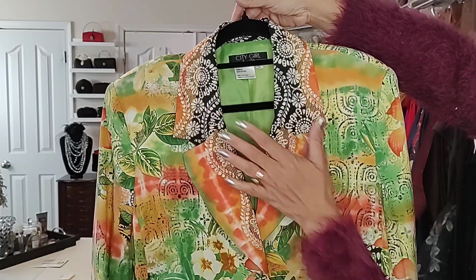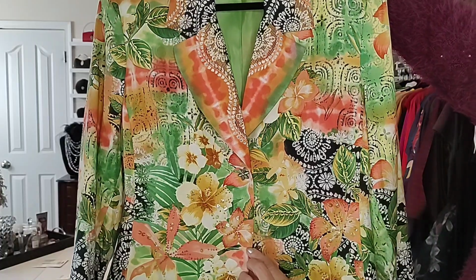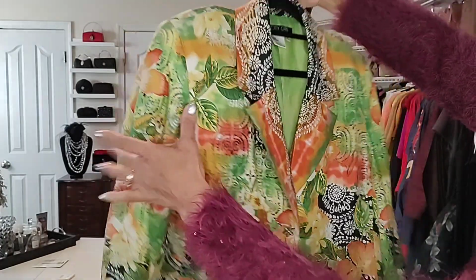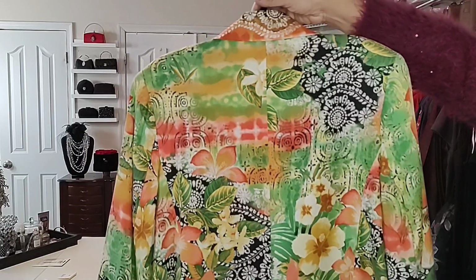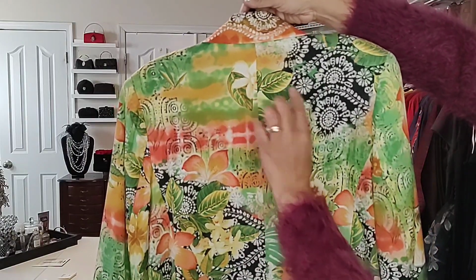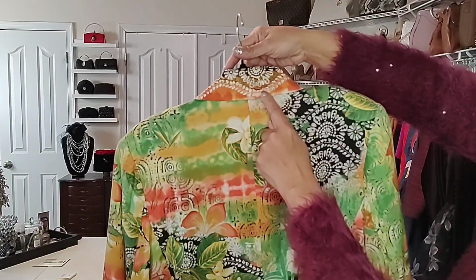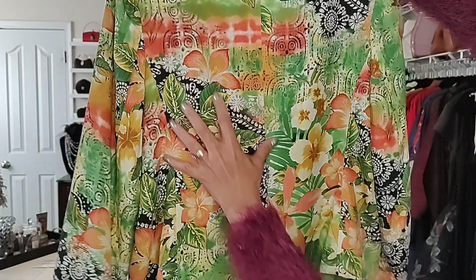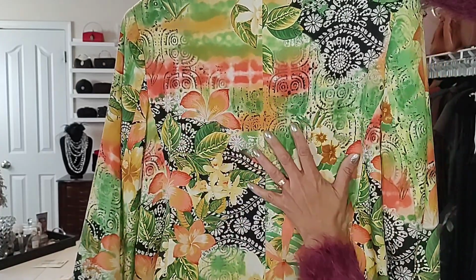Collar is looking pretty good, but then you get down here, it gets a little bit distorted. And below the button, you've got an orange flower here. You don't have a mate for it on this side. It gets a bit more noticeable in the back along the seam where you can clearly see that the leaves on the floral don't match. Along the collar, you've got this detail, but it is a bit off center. And you've got this bold black portion here, and there's nothing that goes with it on this side. The whole design has changed on this side of the garment.